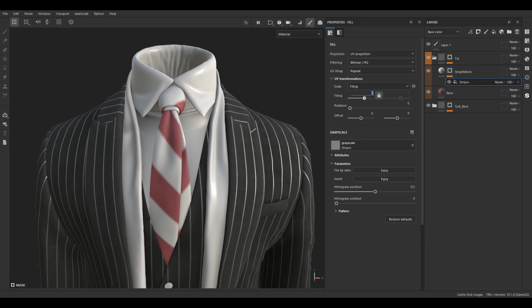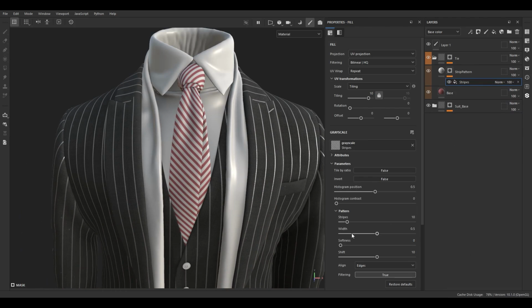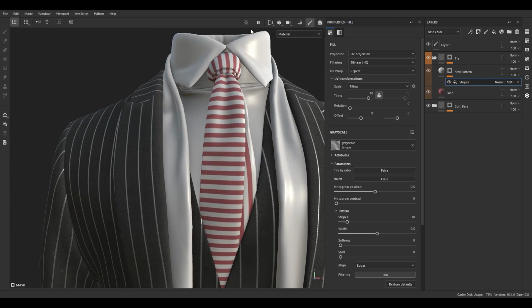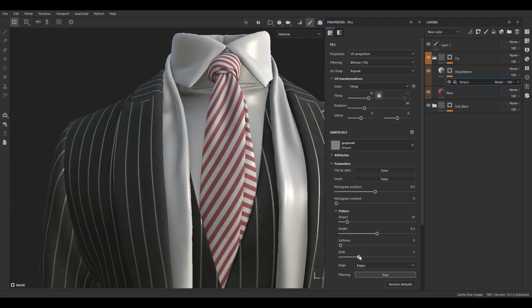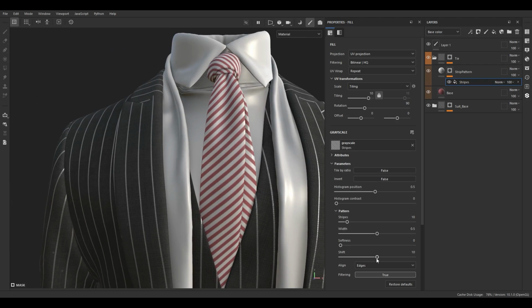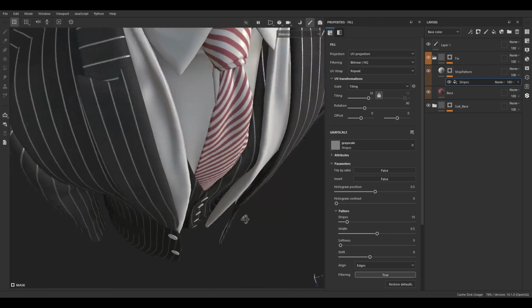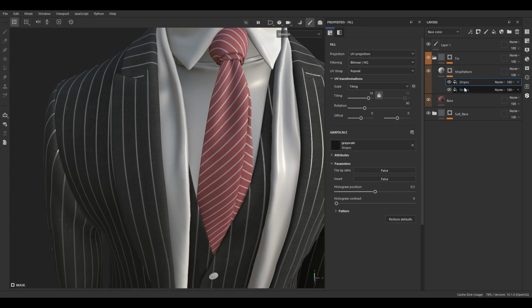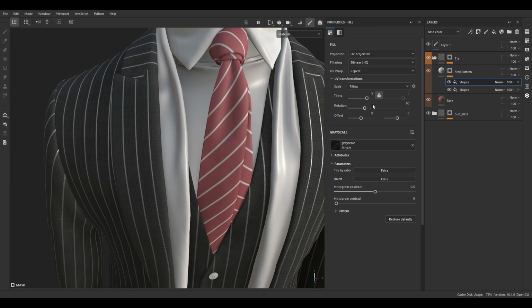Okay, first let's choose the tiling number to 10, and let's go back to the pattern. Okay, bring down the sheet to, yeah, maybe this one. I want to have this direction, so let's change the rotation to 90. Okay, and bring up the sheet, and yeah, I think 10 is good, or maybe 9. Yeah, I'm going with the 8. 8 is much better, and let's bring down the width to something else. Okay, that's great.